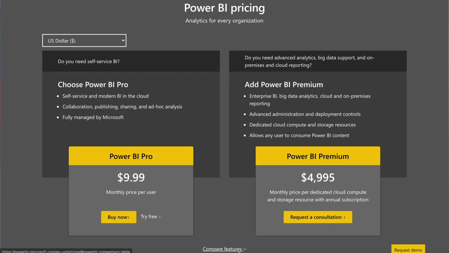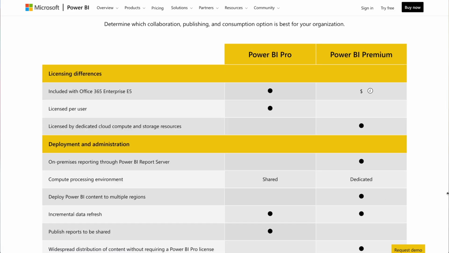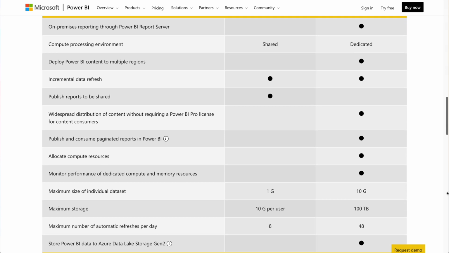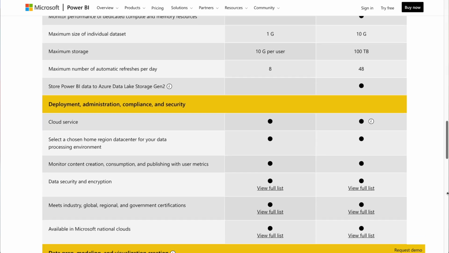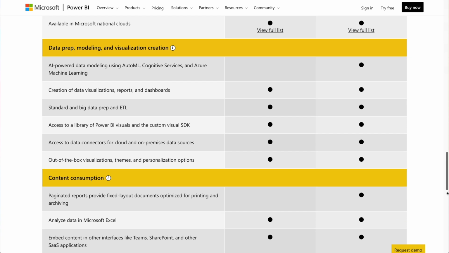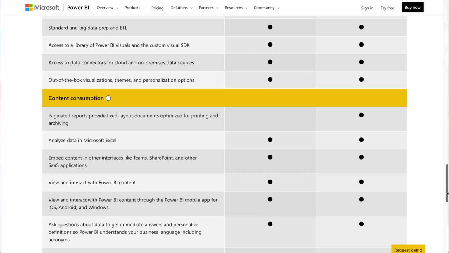And with this cost, so if I'm a pro user, I can create a dashboard and then upload it to the Power BI service, and I can host it there, modify the data, share it with people. If somebody wants to access that dashboard, they need to also have a pro license. So it doesn't matter if they create dashboards or not, they will need this license.